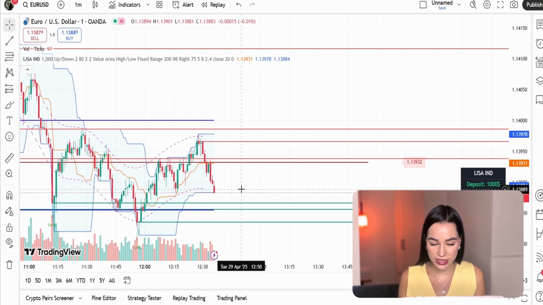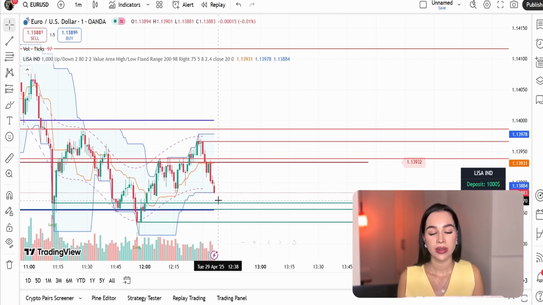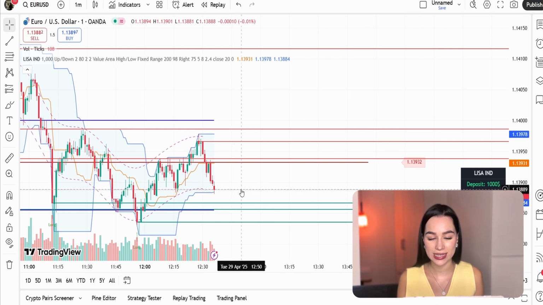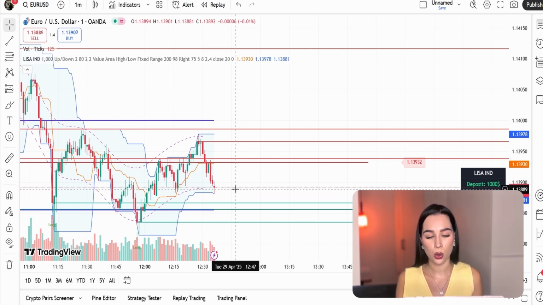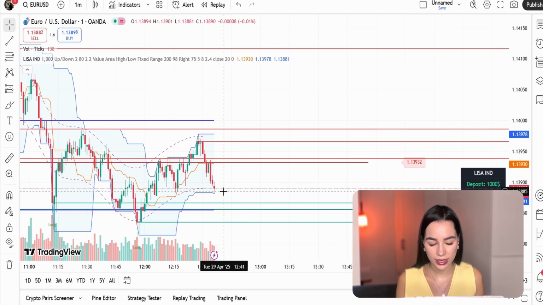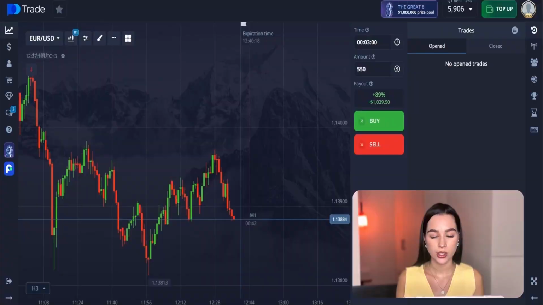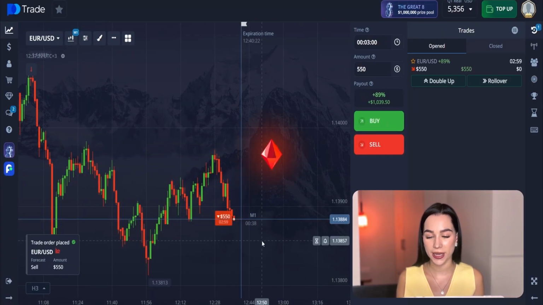So here, as we can see, our price hasn't reached the support levels, the blue line as well, the previous support levels. So we could open a sell trade again here. There's no sign of reversal yet, so it would be pretty stupid to open a buy trade here, I think. And if you have been watching my videos for a long time, I hope you made the same decision as me. So we go to Pocket Option and immediately open a sell trade for 3 minutes.